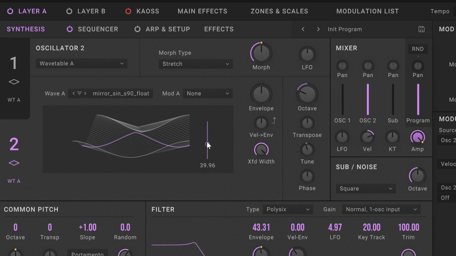And so you go from this pure tone, I'll have to go a couple octaves up to hear it. That's a sine wave. It goes to this, more harmonically rich, maybe a little bit like a sawtooth.